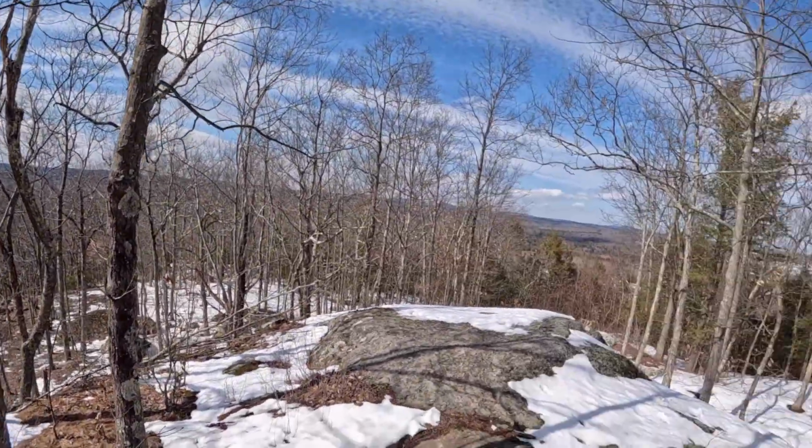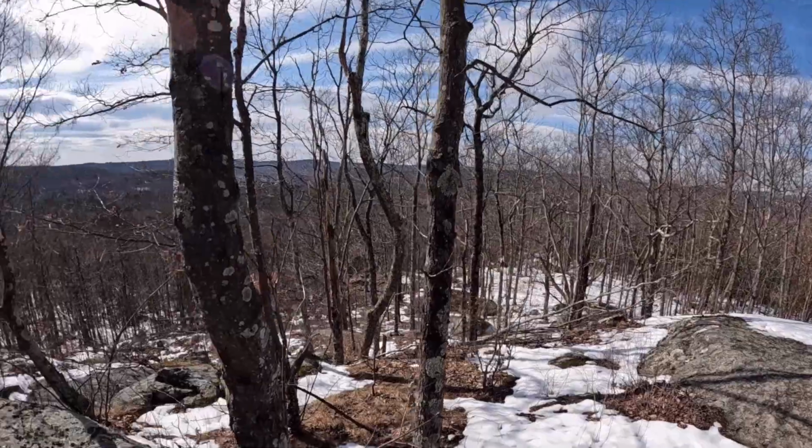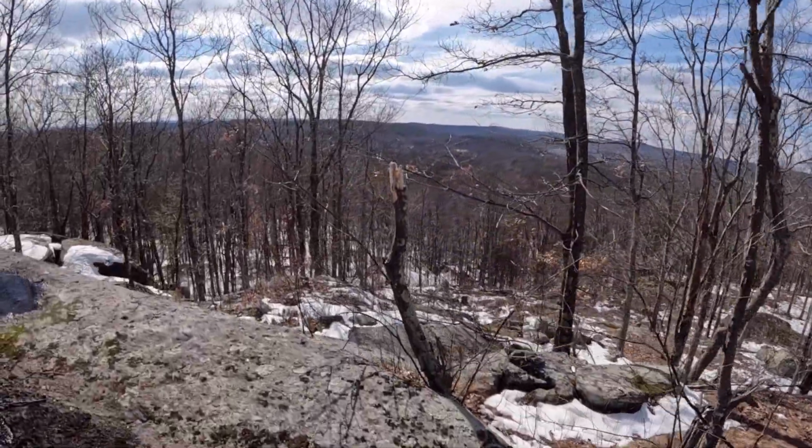Summited twice in one day, Prospect Mountain. We completed the loop. All we gotta do is go back down another 3/4 of a mile back to the car. That last climb up this mountain was, woo, the best challenge of the day. Real challenging in the snow. Back up here, take a break at the nice bench, get some nice views, have a snack before we head back to the car.